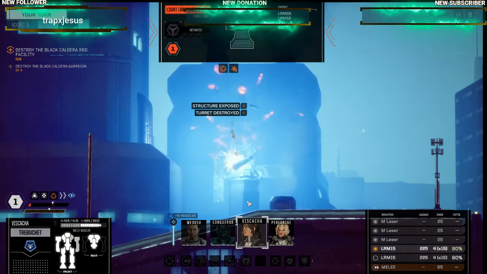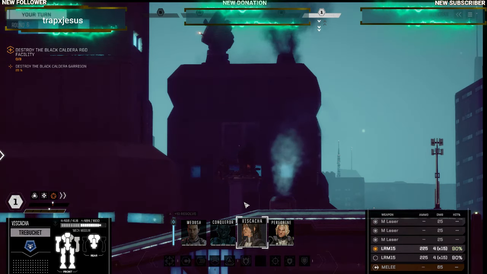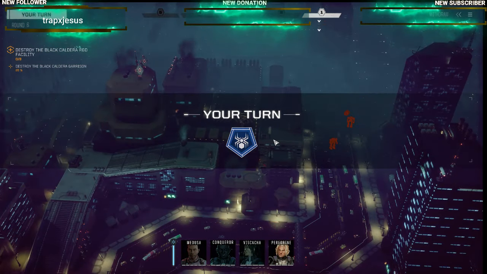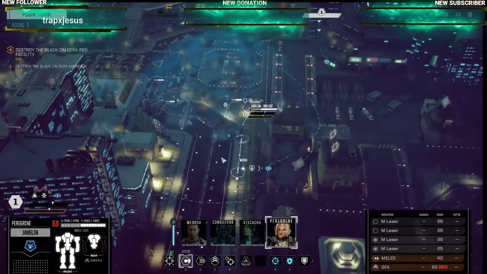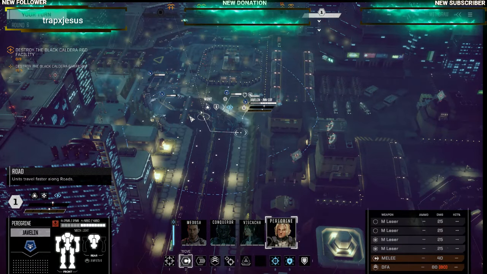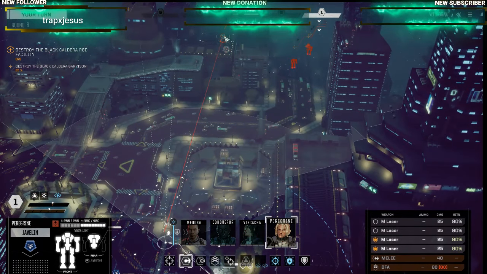And I always try to do... Target site demolished. I don't try to overwhelm stuff like this with maximum alpha strike stuff because, you know, the more weapons you use, the more heat you build. So you always kind of have to keep that into consideration as well.